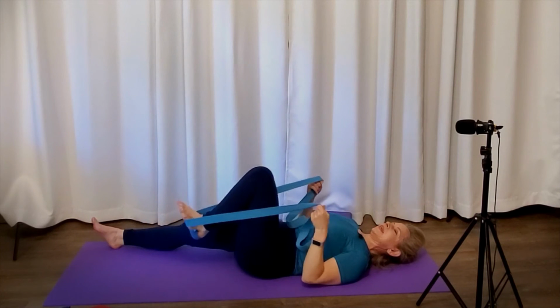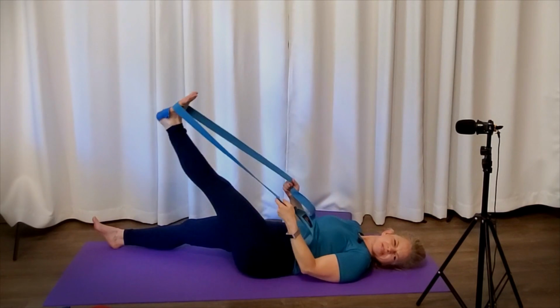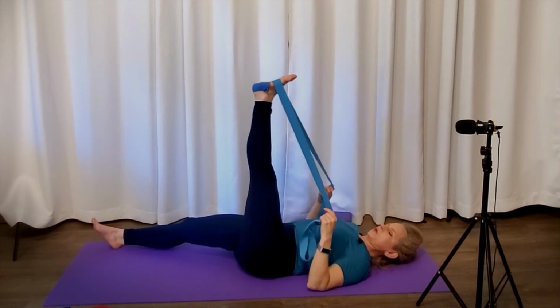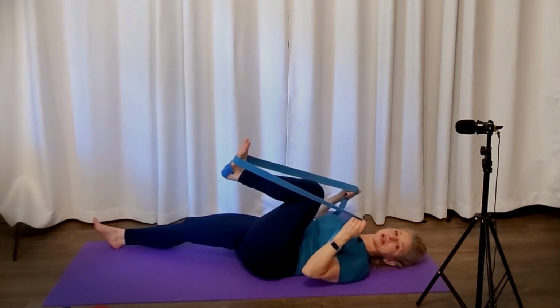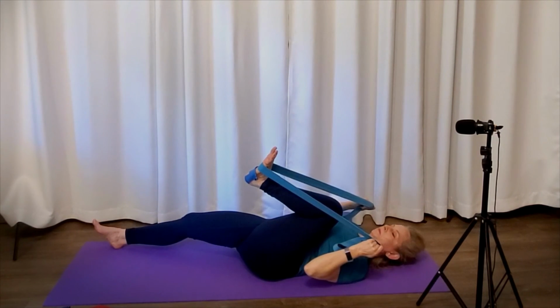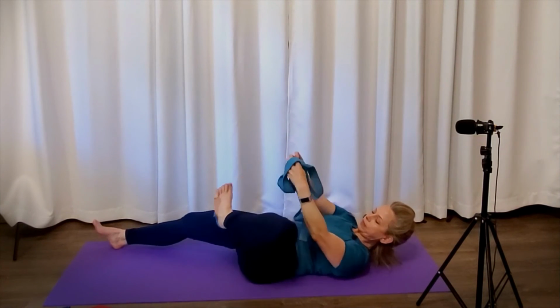So imagine that there's like surface layer muscles and then deep layer muscles and then bone muscles. And you're breathing them into this fluid, stretchy, elastic, graceful flow. Really coordinated and balanced. Then bring the knee in, and using your hands now, give this a tug. You're trying to increase the range of motion of that hip. And then release.